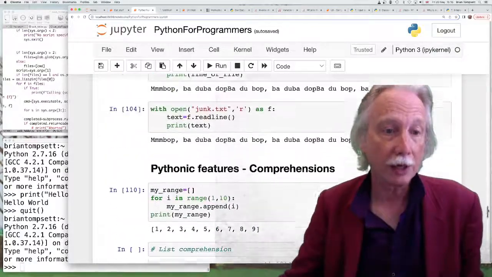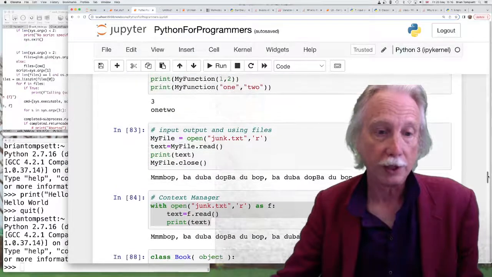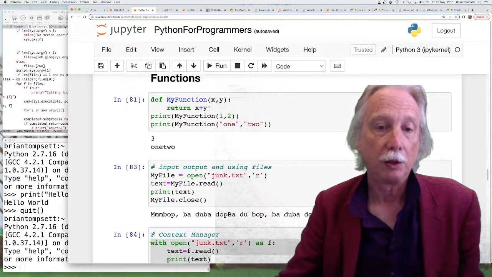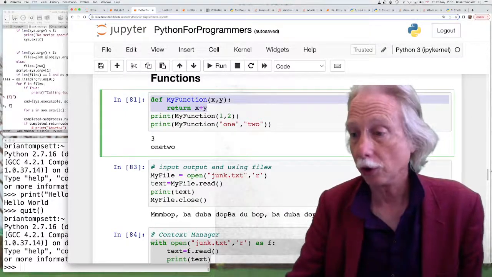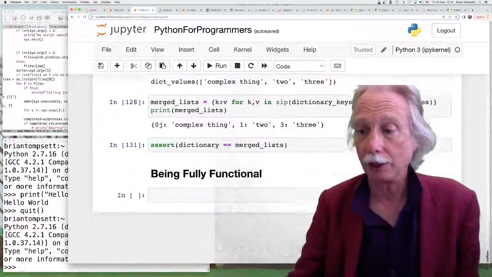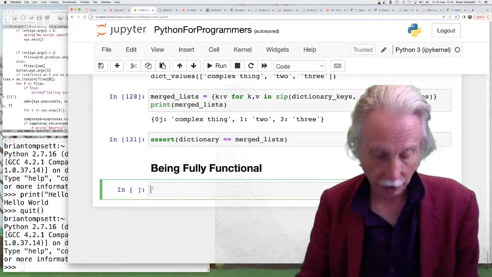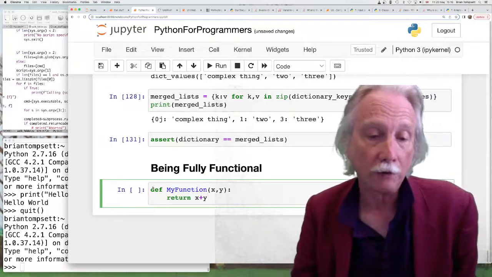So let's go back to where we first introduced functions. We did it a long while ago. So we talked about making a function like this. So I will just copy what we had all that time ago and put it in here by way of a comparison.